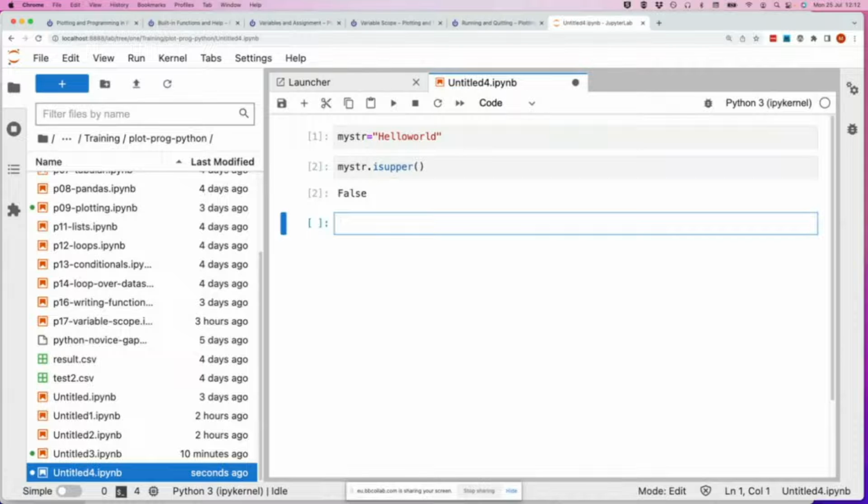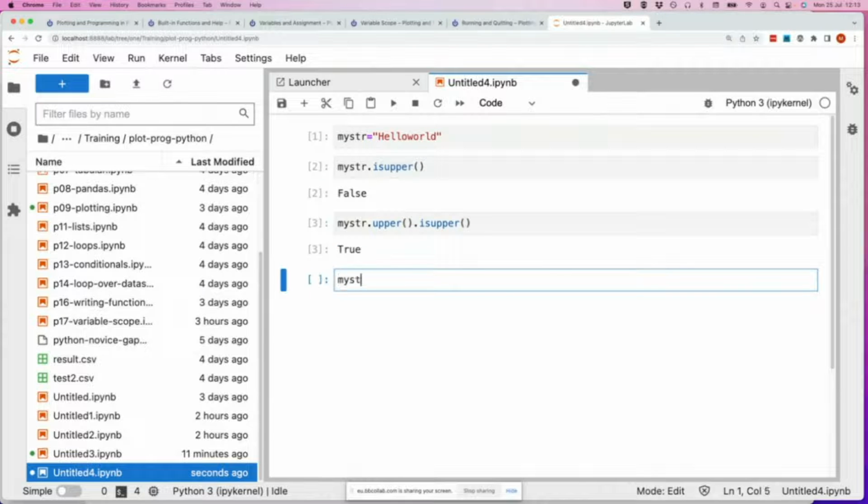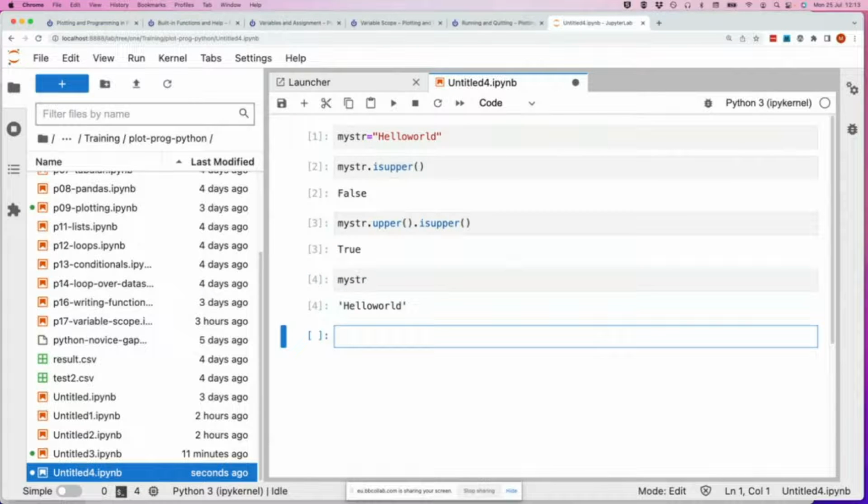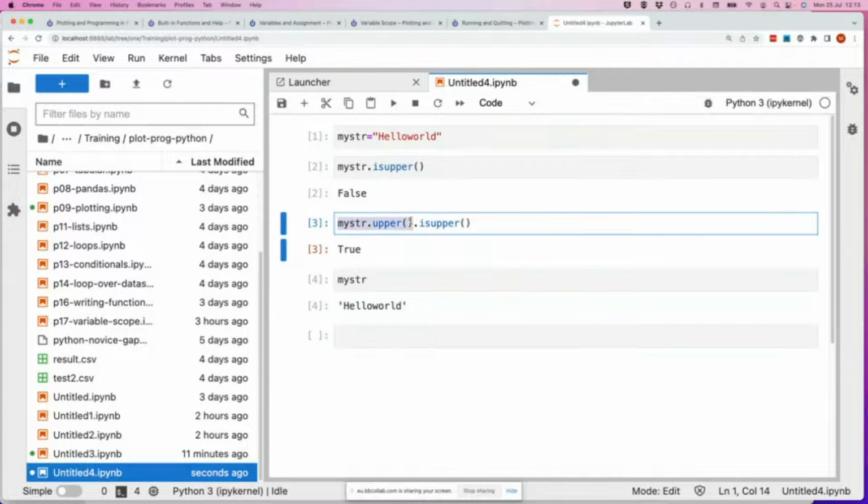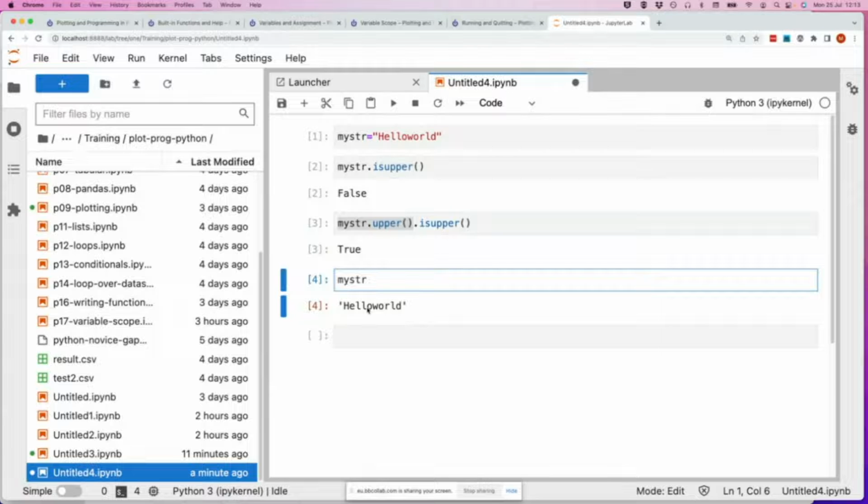But then if I call isUpper on my string upper, it will return true, but if I then look at my string, it is still as it was. What actually happened was that my string.upper returned a temporary string variable, and I was running isUpper on that temporary string, which was a copy of my string, and so that's why my string actually still retains its original value.